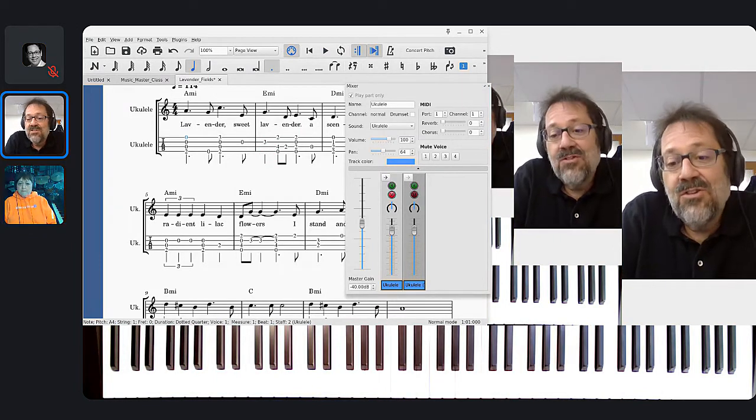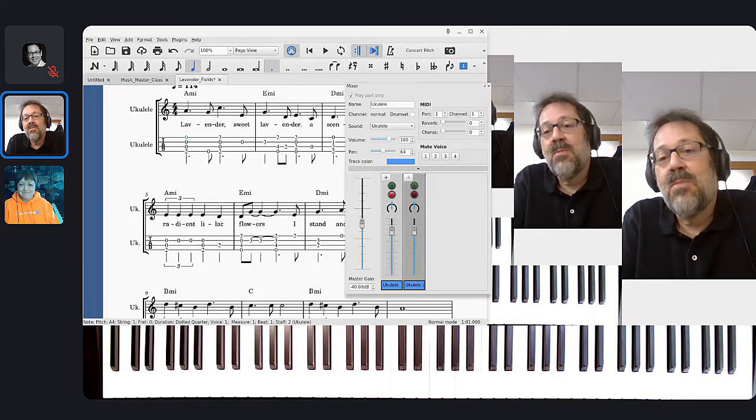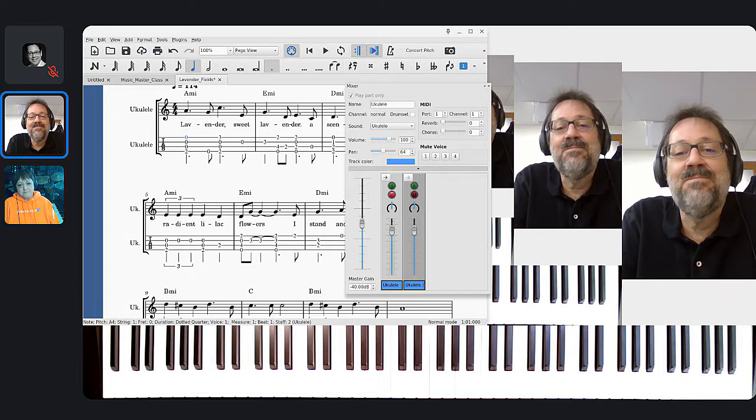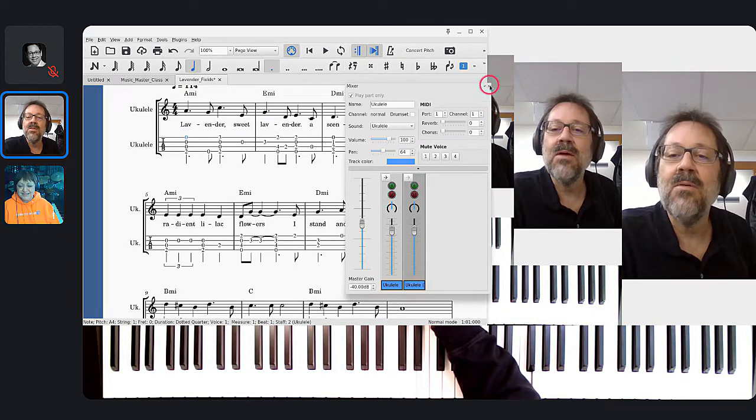Or you can just accept the fact that a ukulele is a ukulele and not a guitar, and you're going to have notes above the melody, and it's going to be okay. That is fine. But yeah, those are things to play with.